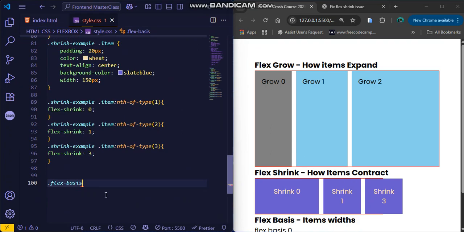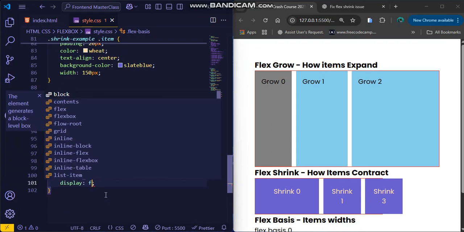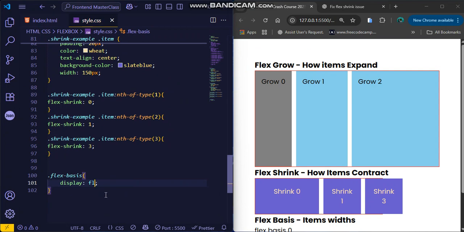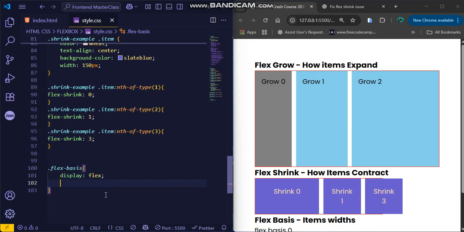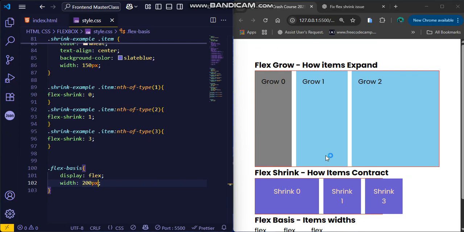Let's display it to flex. Give the container a width of 200 pixels.